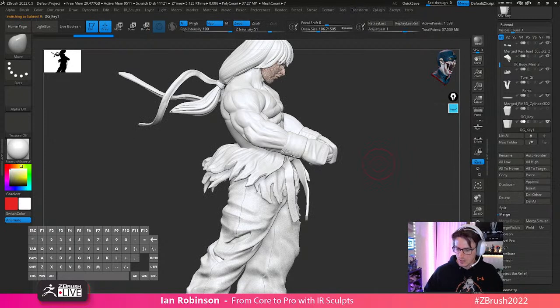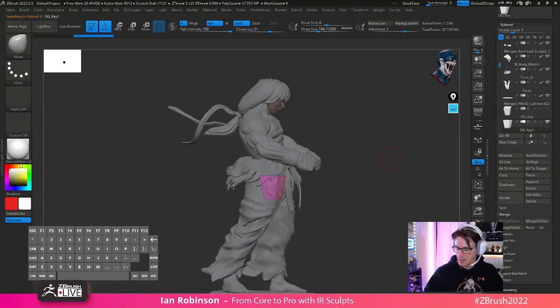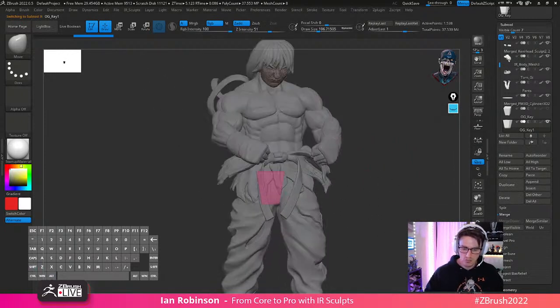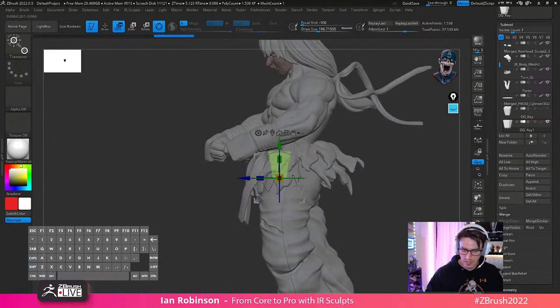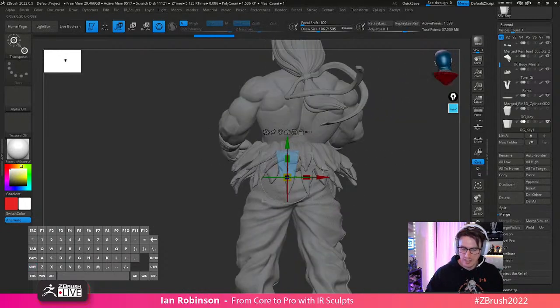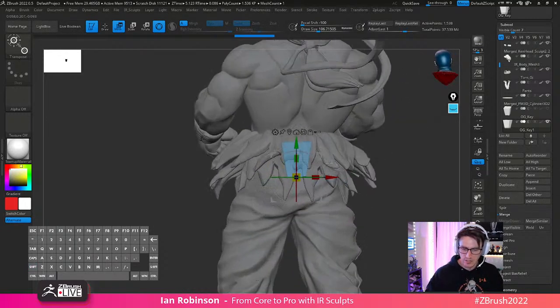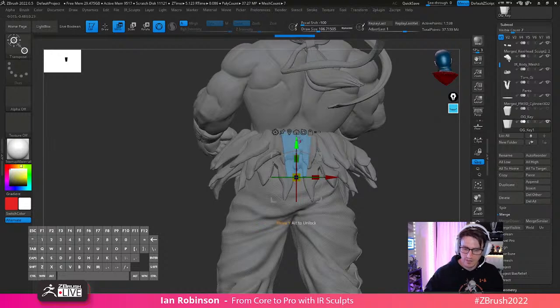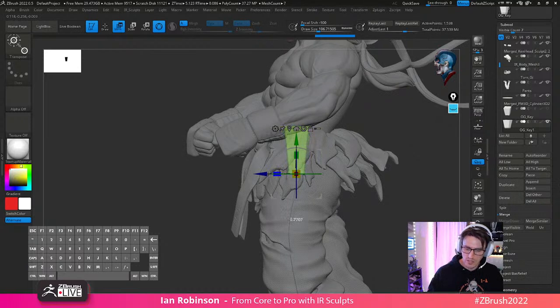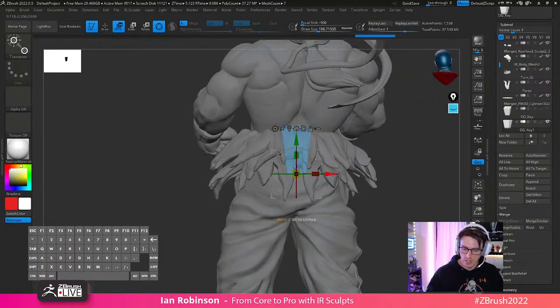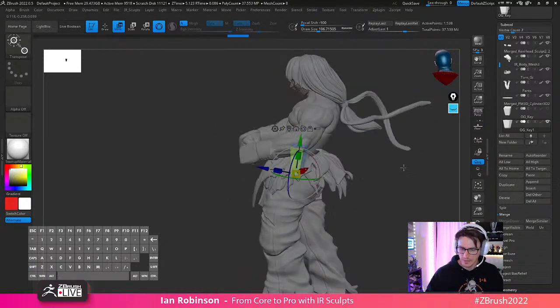And now we can use our transparency mode, and we're just going to generally place them wherever we feel is necessary. So there's one for the torso here. I'm not worried about its exact position. I'll fine tune after. I'm more concerned about just the general position, right?